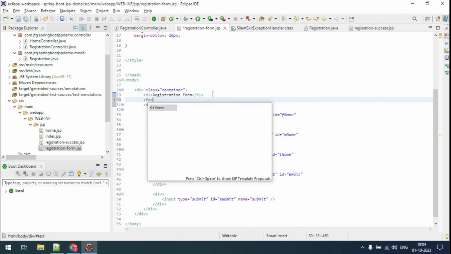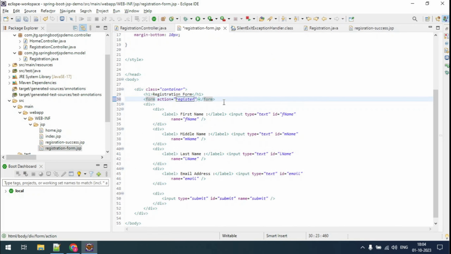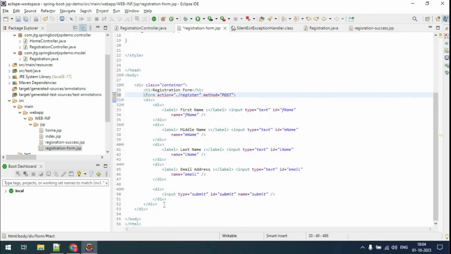For that we have to make use of the form tag, and there we have to give the action as register. So let me copy it from here, that is register. So here we have to pass it, and the method should be post, because we will be sending the data to the backend.